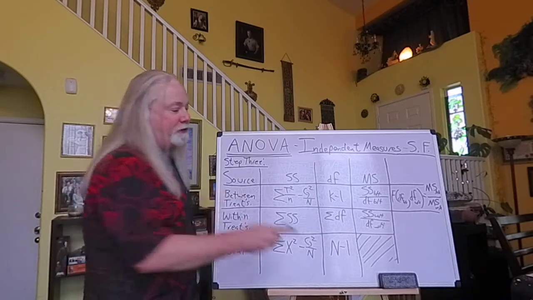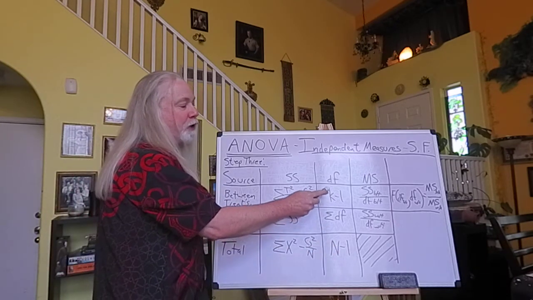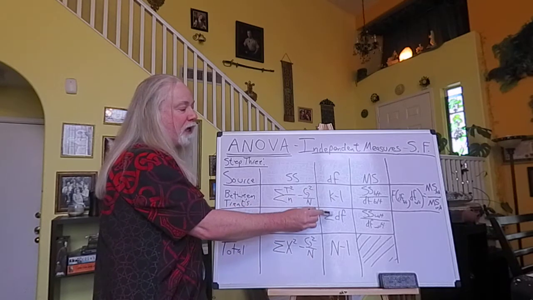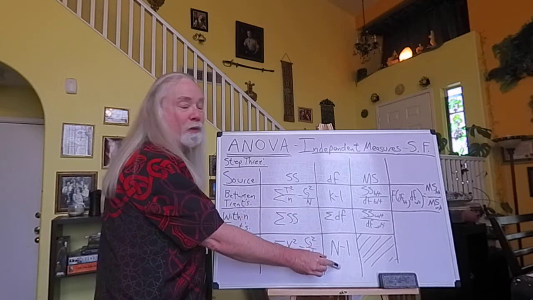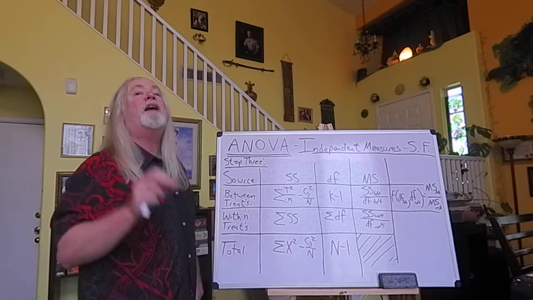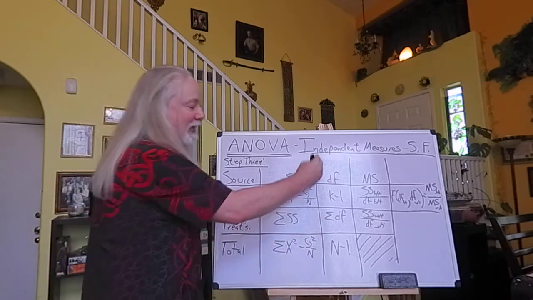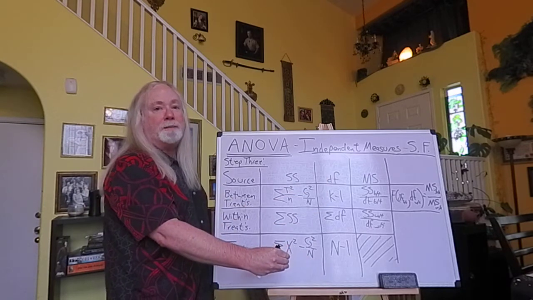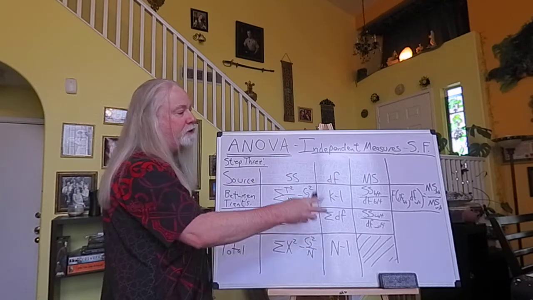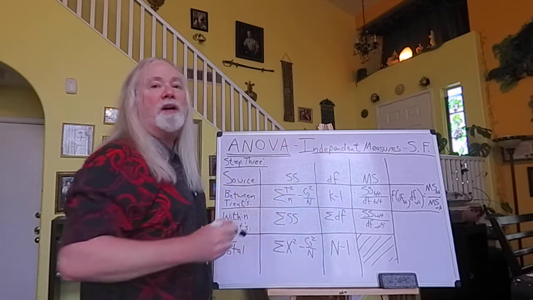And once again, if this is the total, the 2 parts should add up. So the number you have in this box plus the number you have in this box should equal what's in that box. If it does not, you have a mistake somewhere, at least one. So it's good to, again, double check your work before you move on. Once we're happy with all of those, then we can move over to the mean squares column.